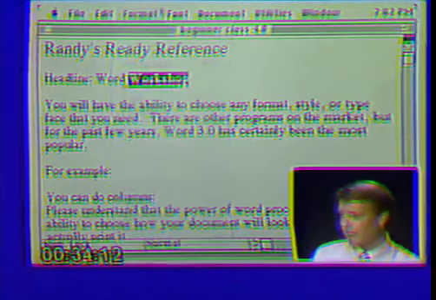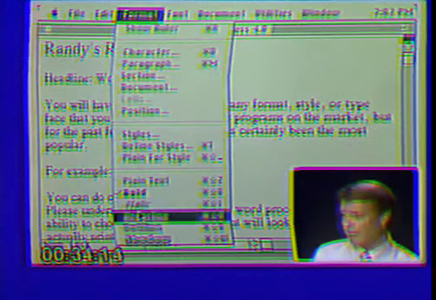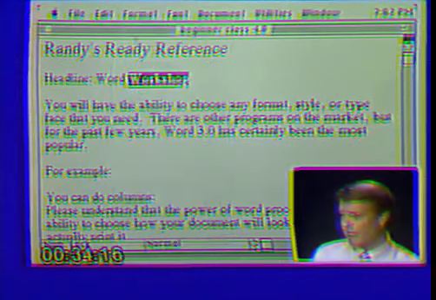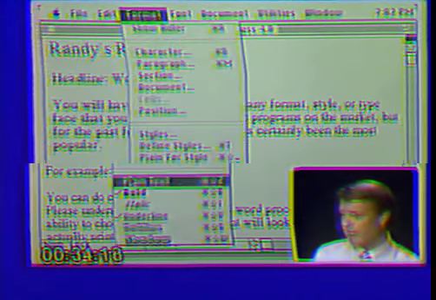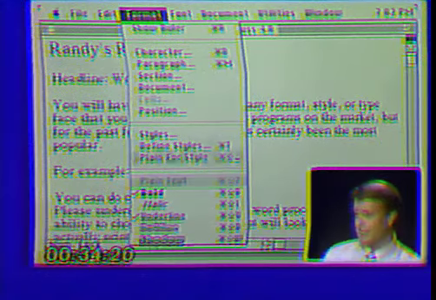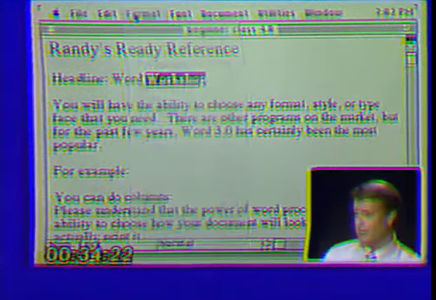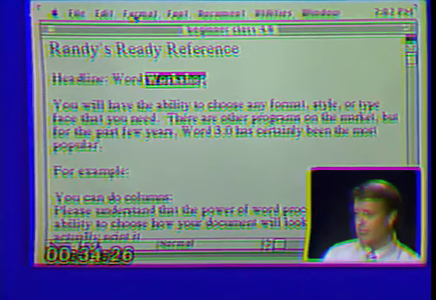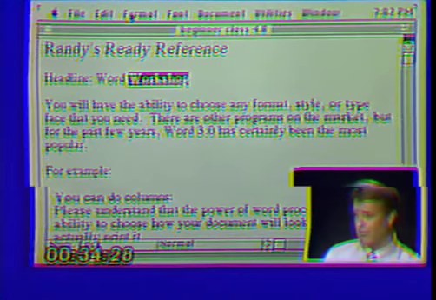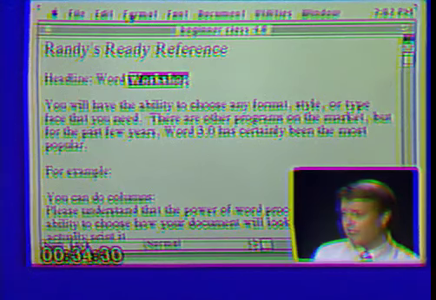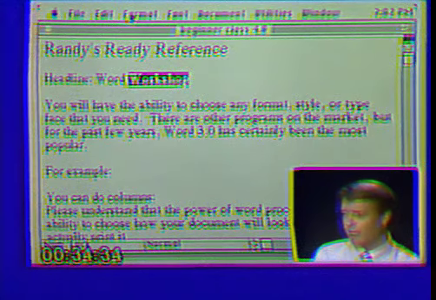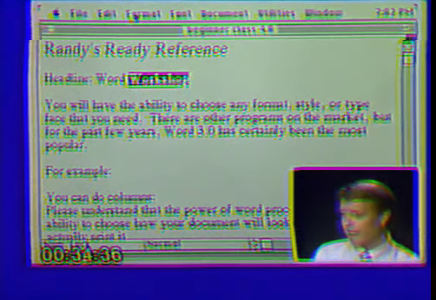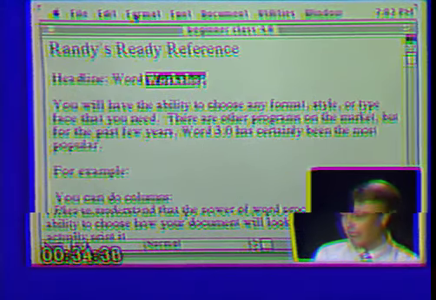A lot of times what happened is somebody went down and made a word bold, and then they went down and underlined it. A little later you changed your mind, and some of you figured out that if you come down and select plain text, it will take away those commands all at once. It's kind of a little shortcut. Well, the problem with that is plain text also takes away any other commands that you've given your document. So if you started up in Geneva and you've changed to Times, if you started in 10 point and you've gone to 12, and you go down and select plain text, it erases all those commands.